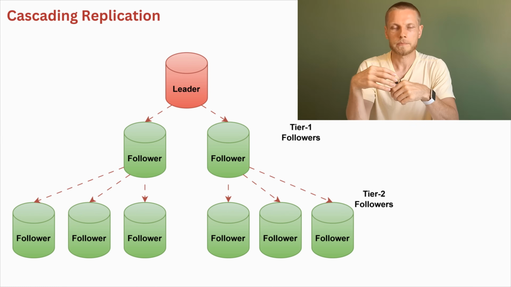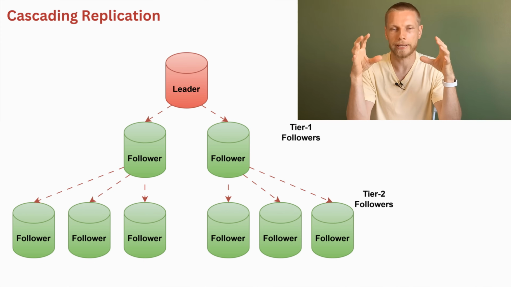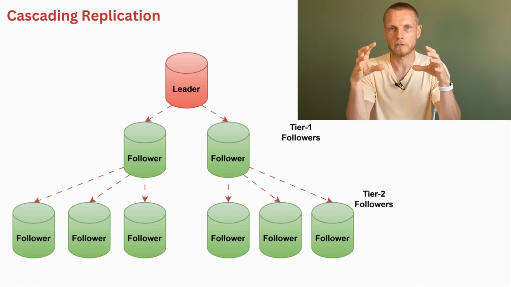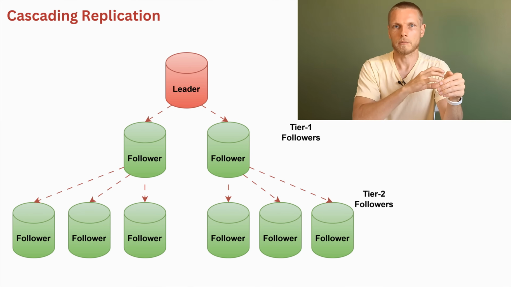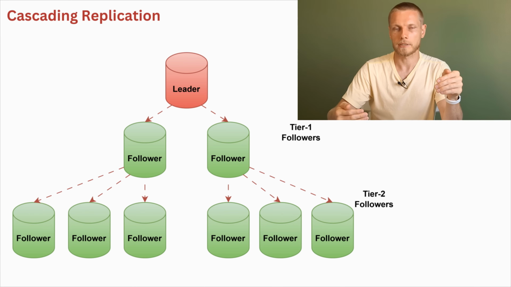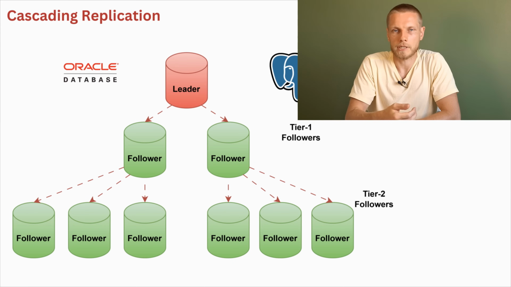Sometimes it can be used in multi-data center replication, when there could be one follower in each data center which receives the updates directly from the leader and then fans out changes to other followers inside of this data center. The problem of this architecture is its operational complexity to maintain all of those paths of replication. Also, in case some follower of an upper tier breaks, then the replication stream could stop for all other followers in this branch. Also, the replication lag of the bottom tier followers could be significant. Such an approach is supported by Oracle and PostgreSQL.